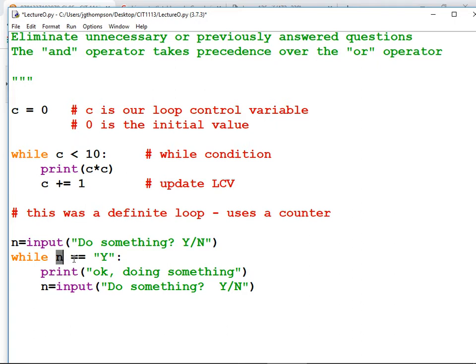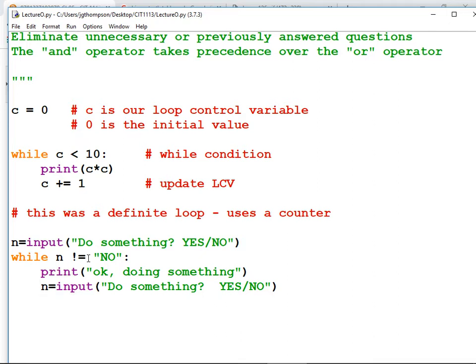Now I'm going to rewrite this a little bit. I'm going to rewrite it so that the sentinel value is absolutely clear. Right now the sentinel value is anything other than y. But I'm going to change that while statement to say while n not equal to, tell you what, let's make what they type in either yes or no. And so if n not equal to no, then keep repeating. There, I just changed all the y's and n's to yeses and nos.